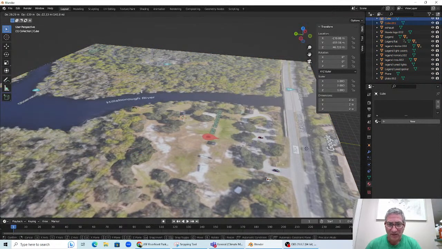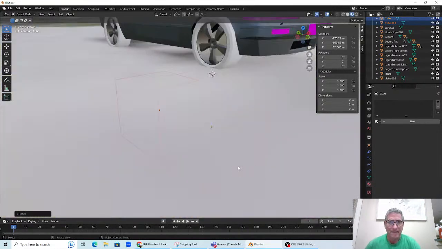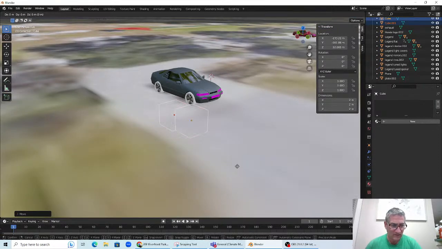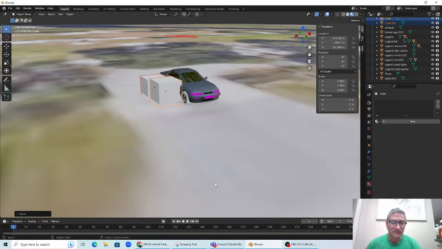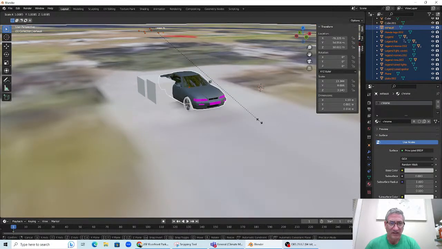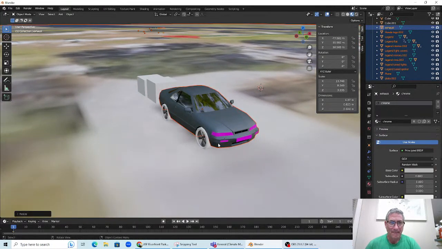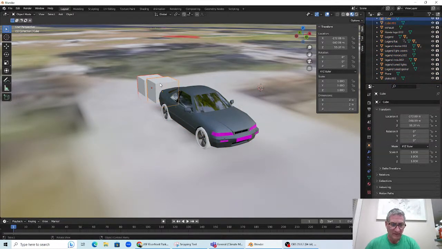And now if I bring these cubes there, let's see if I can, yeah, so there's the cubes. They're 1 meter. So that's 3 feet, maybe the car should be a little bit bigger. So again, we'll grab everything but the cars and we'll scale them up a little bit more. And then we'll move the cubes forward in.